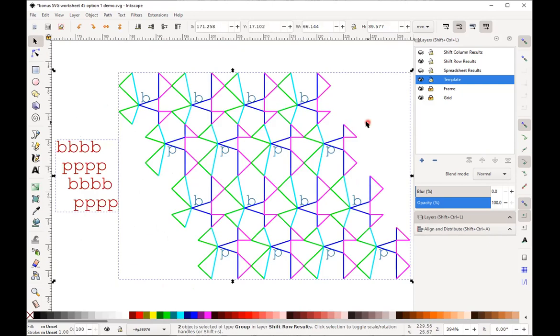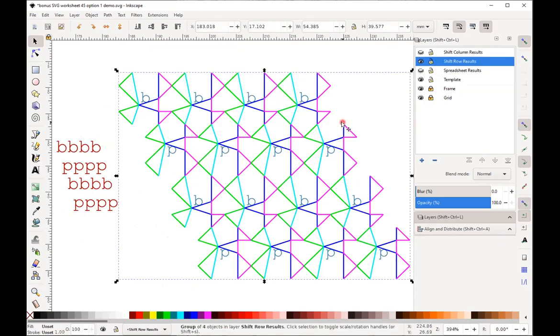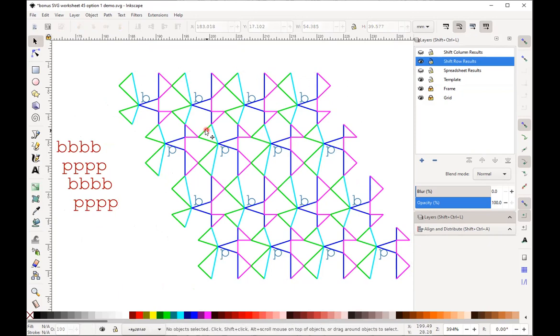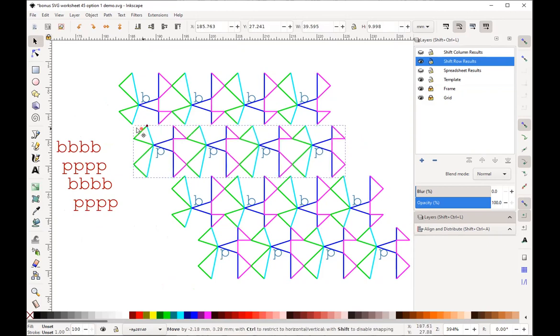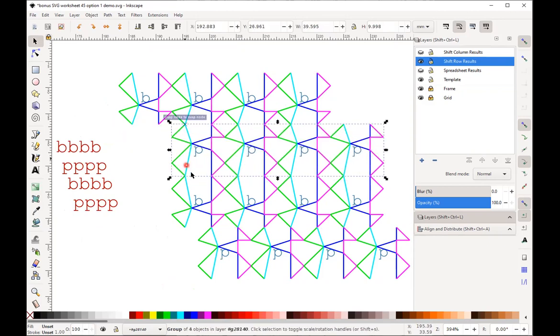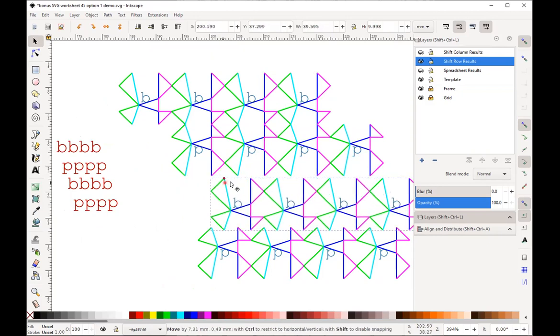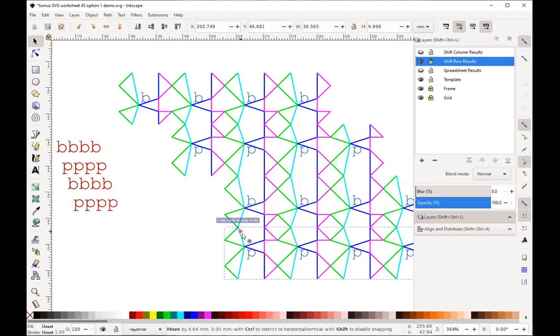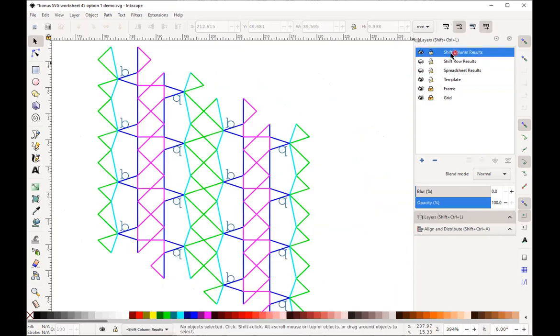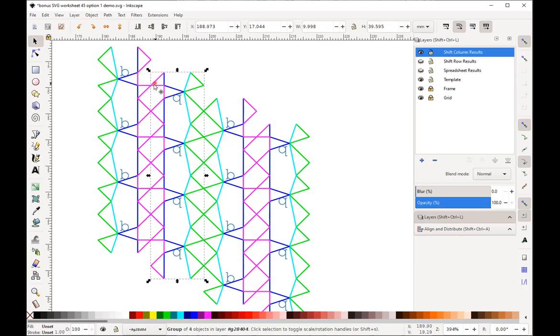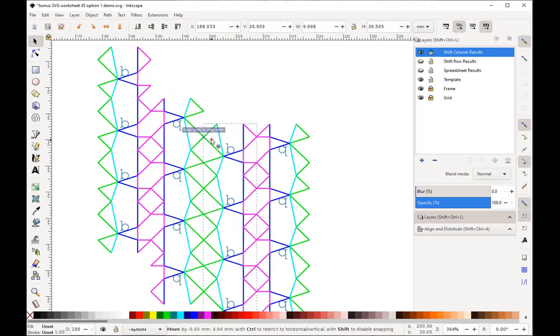Let's take an interesting example. The pattern itself is a group, and if I double click on it to enter the group, I get different rows. And so I can take each row and I can play around with sliding it back and forward to see what it looks like in different arrangements. And similarly with columns, when you double click on the group, you'll see vertical columns of the patterns, which you can just drag to rearrange and try different arrangements of that.